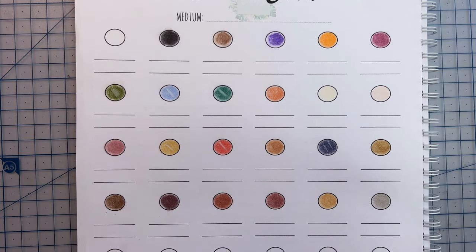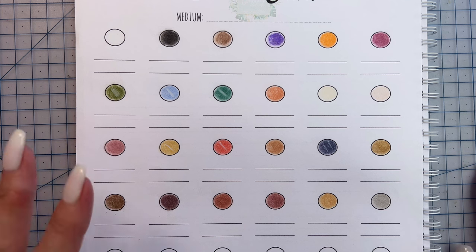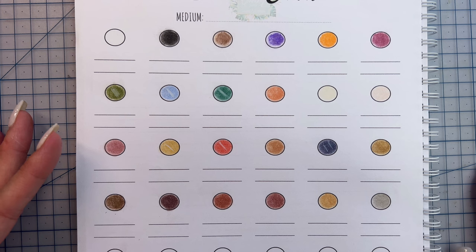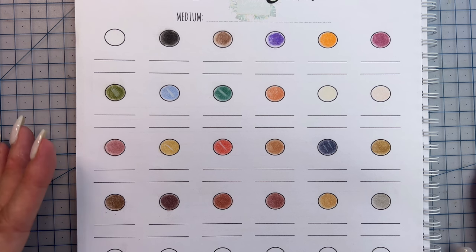Because this set looks like it's going to be really good for portraits, I want to try basing some skin. I may go over it with pencils afterwards, depending on what it looks like. I've never really based elements with my pastels before, so this is a first for me. Normally I just use pastels for my backgrounds.